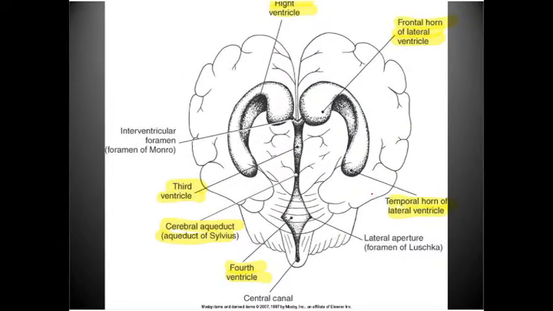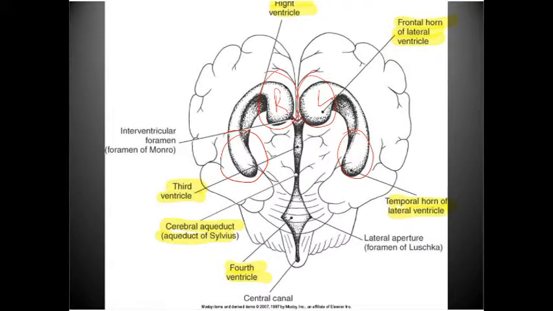Here's a coronal view, which demonstrates it a little better, so you can see how everything is laid out. We have a bilateral lateral ventricle, both right and left sides. Looking at this coronal from the AP to the PA view, this would be the right and this would be the left. This would be the frontal horn of the lateral ventricle bilaterally. Then this would be the temporal horn of the lateral ventricle. We don't really see the occipital horn displayed very well.